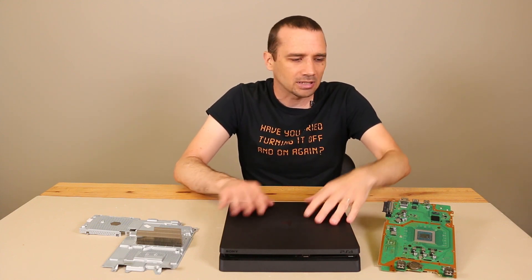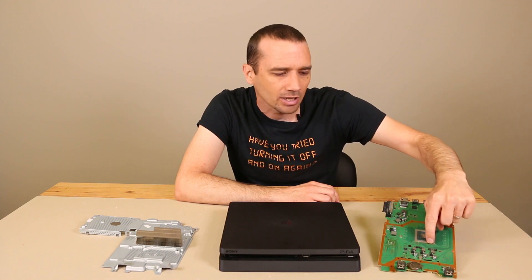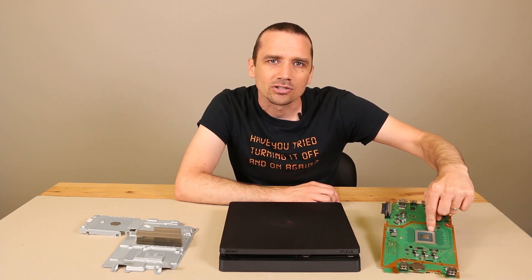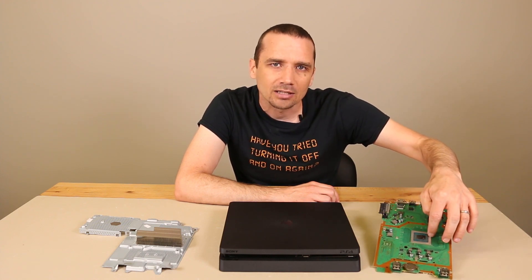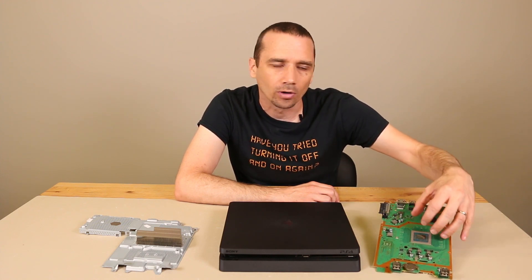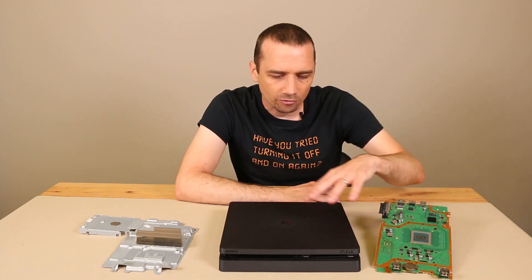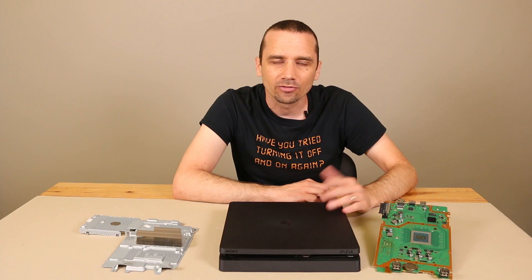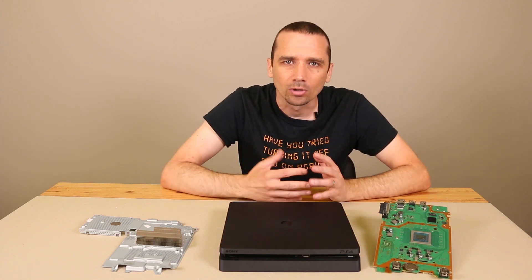These things get warm because, as most of you probably know, there's an APU chip right here on the motherboard — it's a combination of the CPU and GPU. This chip has a lot of computing power and it's going to get warm. The PS4 slim has a pretty good cooling system, but it's still going to feel warm to the touch. These are fairly powerful machines when it comes to computing power, so they're going to get warm.